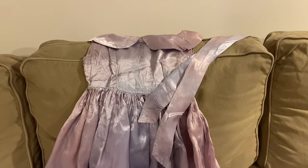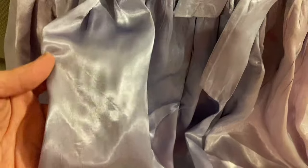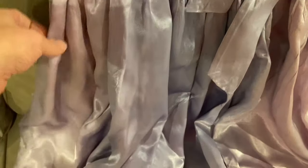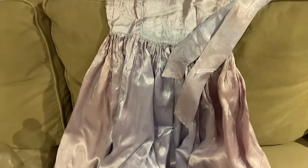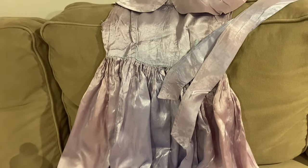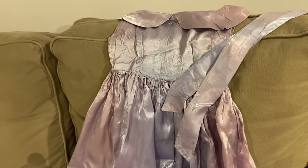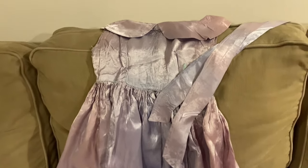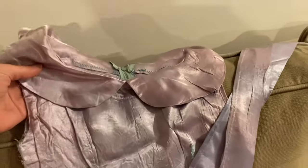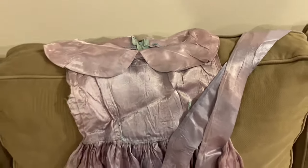So I bought this dress for five dollars. I have washed it and ironed it and it actually ironed up better than the blue dress that I have. This material is a little thinner, definitely silkier, and I picked it up because I'd like to put my purple pins on here or some of my other colorful pins. On my blue dress I put mother of pearl and rhinestone, so I thought I could switch it up on this dress and start a little pastel collection.